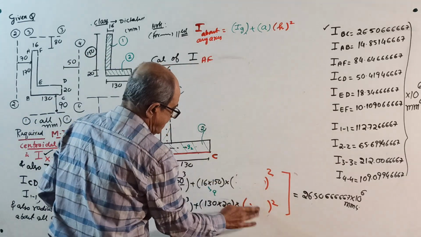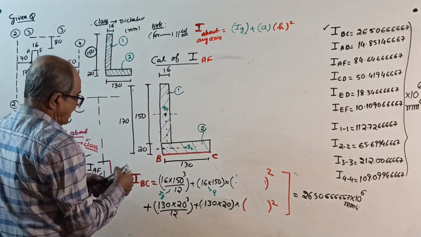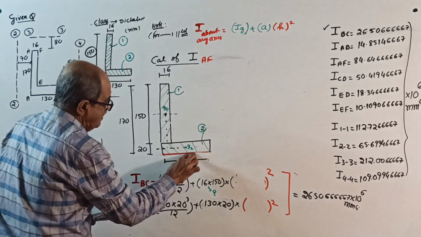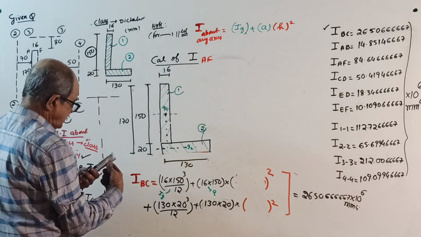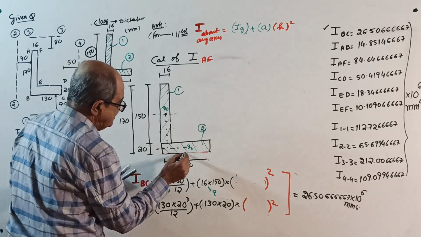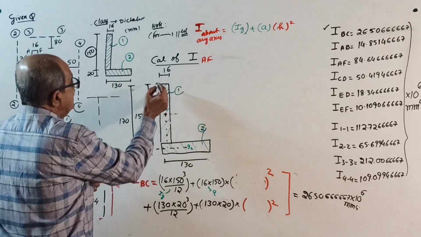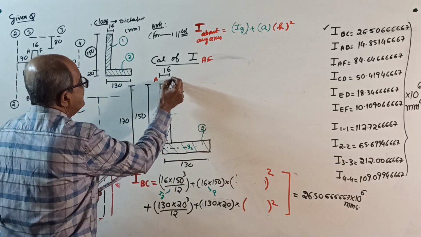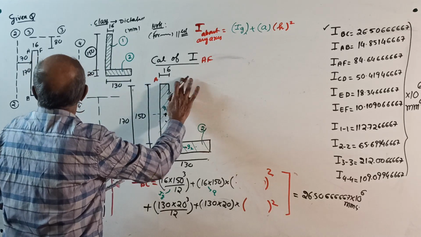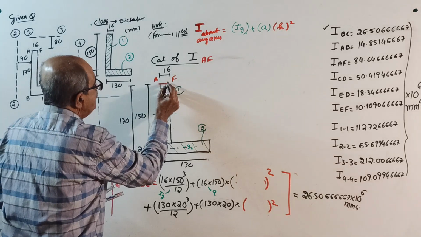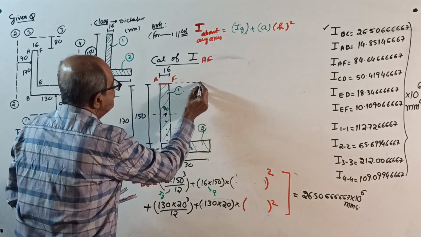See, I will tell you what will happen now. Don't write BC now. Draw one more sketch. If you want to learn everything, draw one more sketch. See, that's what you should seriously work out. This is your AF, see. A here, F here, A here, F here. So this is your AF. If you want, you can extend the line. See, this is your AF.